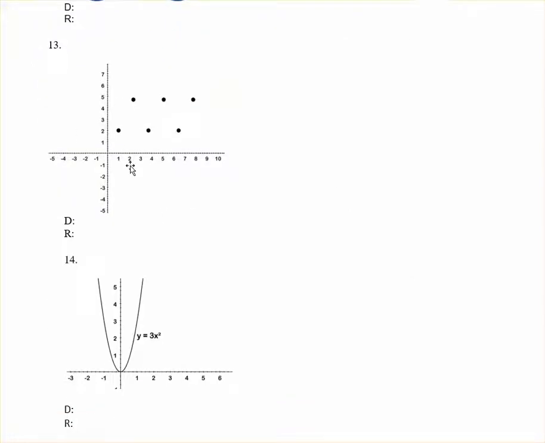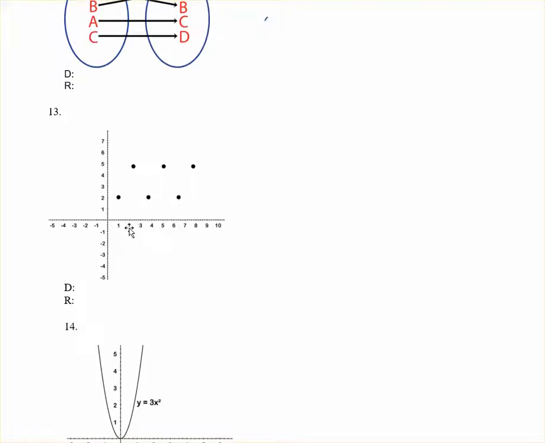Here's a discrete function in 13. So when you list the domain and range of these, the domain is just the x values. So this looks like 1. I can't tell completely if that's 2 or 2.5. And you'll just give your best estimate of what those values are. Maybe put a ruler up there. It's hard for me to tell. I could draw vertical lines through them. Let's see if that helps me at all.